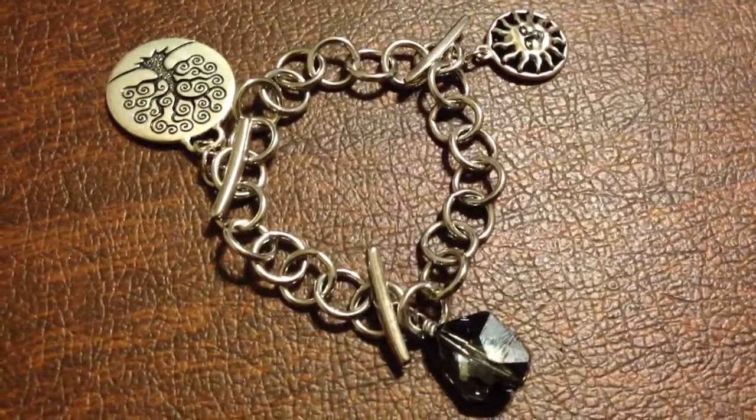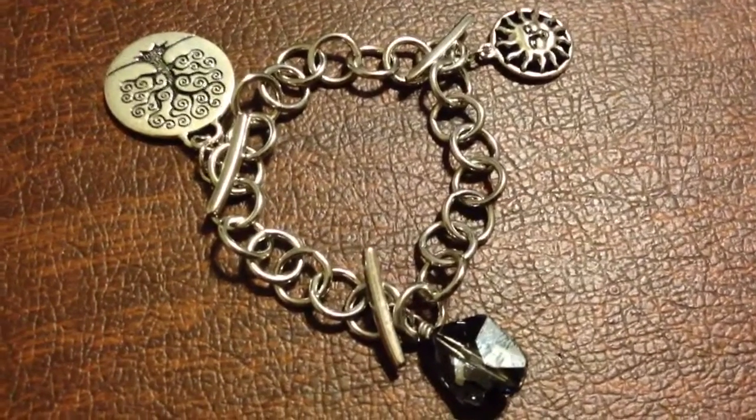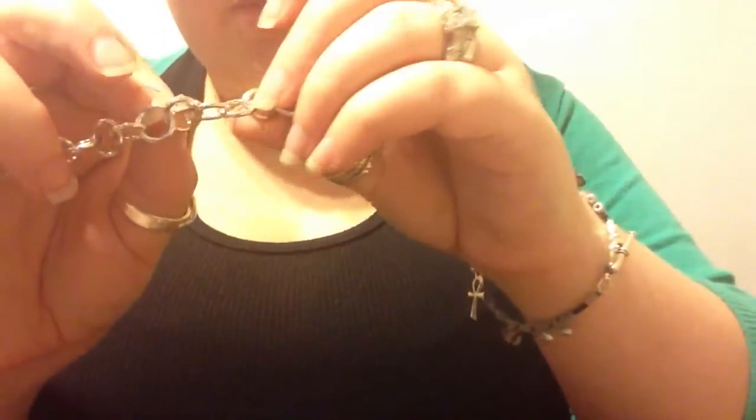In this DIY December episode, we'll show you how to make a fun, interchangeable charm bracelet using toggle bars. You will need some large circle link chain. You will need an assortment of toggle bars that can fit through the links of your chain.